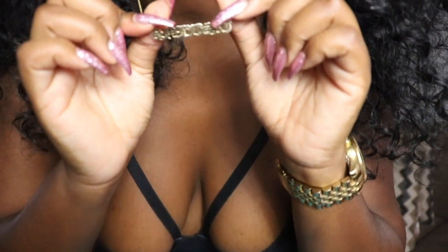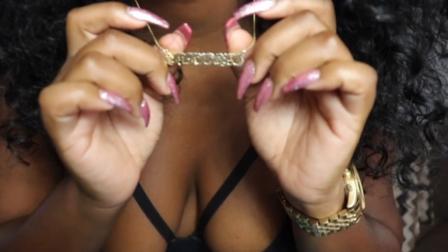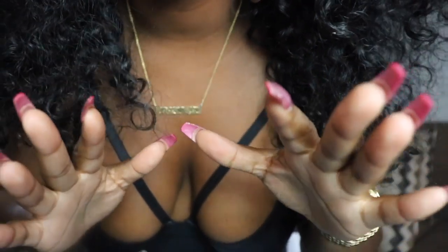I purchased this purse at the Bella Donna pop-up shop a few weeks ago — you guys have seen that on my Instagram. I also have on this watch, which was a gift to me. It's a Michael Kors watch, nothing fancy but I really like it. My necklace is a custom necklace that says 'Taste Levels' in Old English, but they did a little too much Old English so you can't really tell what it says. And of course I have gold hoops, but they're kind of being hidden by all this hair.